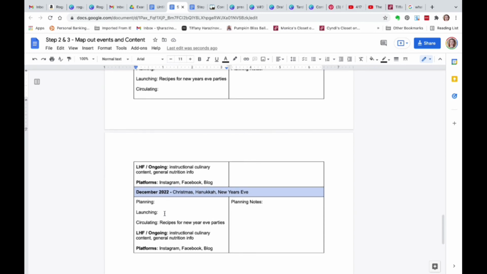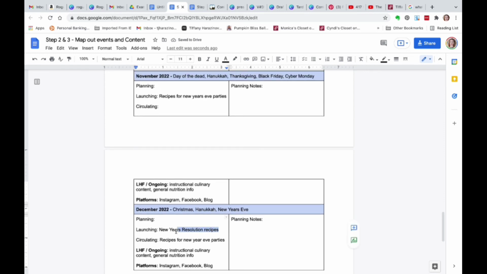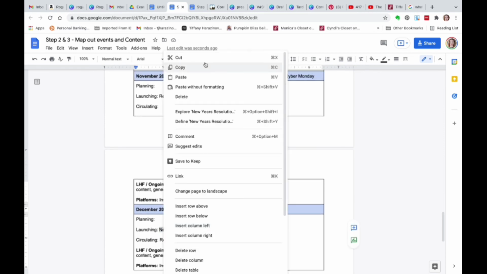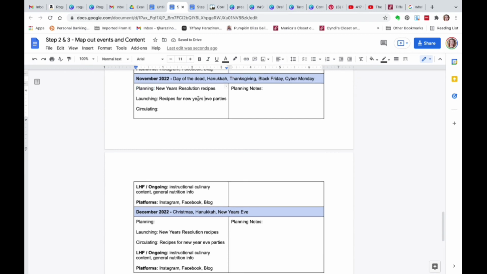And then, looking at December as an example again, I'm thinking, okay, what's launching? So probably New Year's resolution items for January, the next month. Maybe it's healthy recipes or whatever. If you're launching those in December and you're starting to pin them or launch them onto social media, then in my opinion, you at least want to start the thought process and start doing those in November.